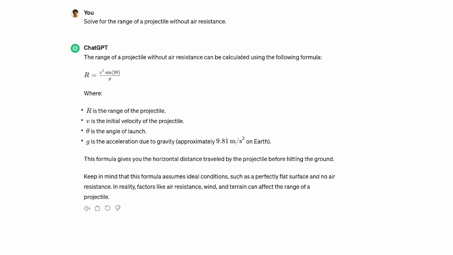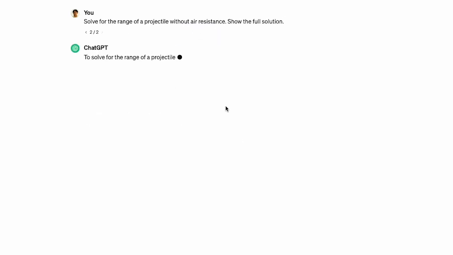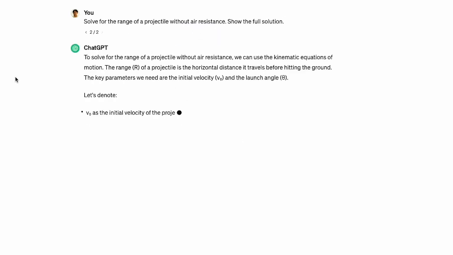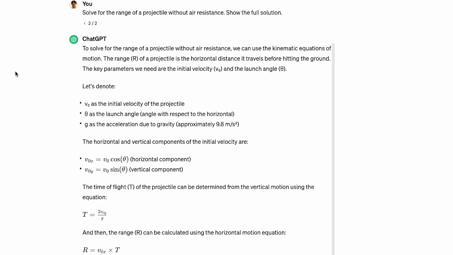However, it does not provide an explanation as to how it arrived at the answer. We can revise the question and type in, show the full solution. Now, ChatGPT generates these answers.